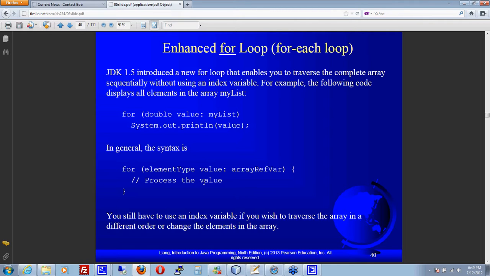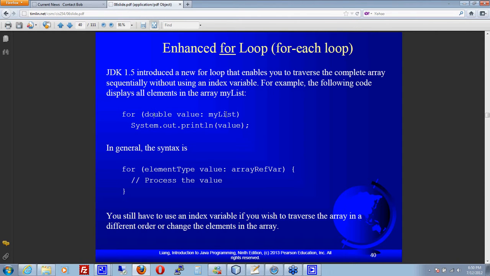It's still a for loop, but instead of having to create an integer as an index and say it's less than a certain value and increment it, what it's basically saying is that I know you're going to use this for an array, so we'll bypass a lot of that prior stuff. So it's an enhanced for loop.